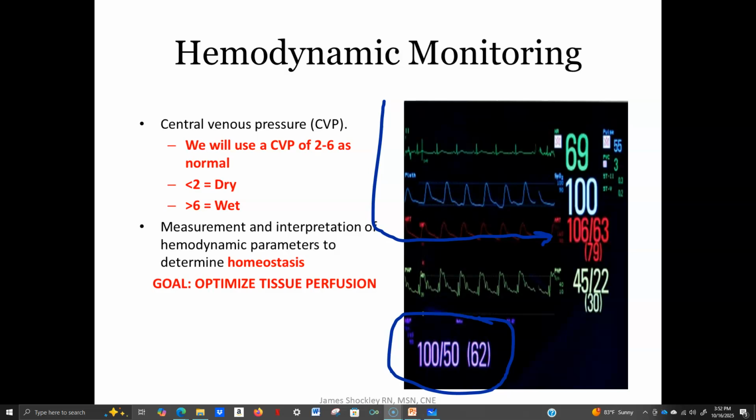So that's why we would use the ART line for the accuracy of being able to titrate a medication to whatever their MAP is. Now this person's MAP here is 79, and that's fantastic. So if I had them on a drip, right, I wouldn't have to do anything. In fact, what I would probably see is I would have to decrease the medication because you want to set it to very specific parameters. So sometimes you'll see, oh, greater than 60 or greater than 65. Other times you may see a range. Keep the client's MAP between 60 and 70.